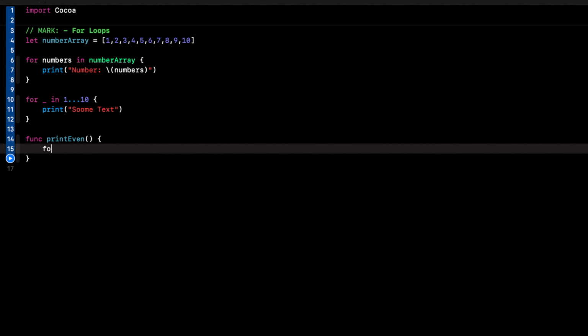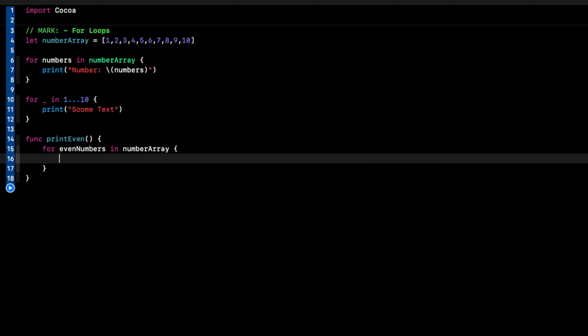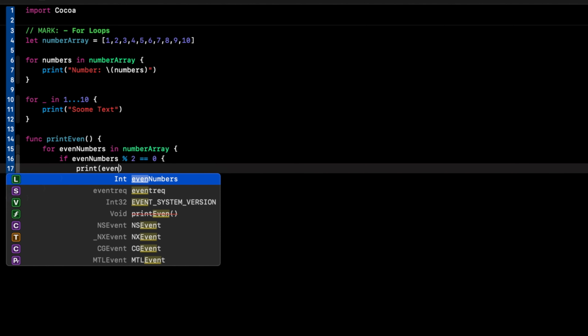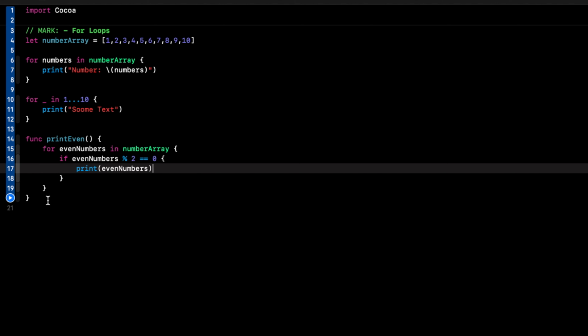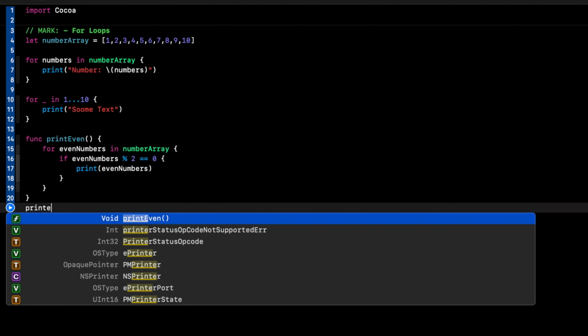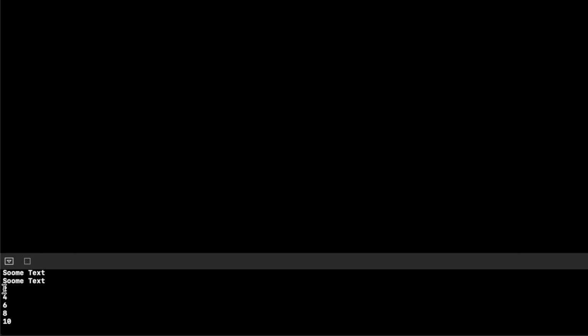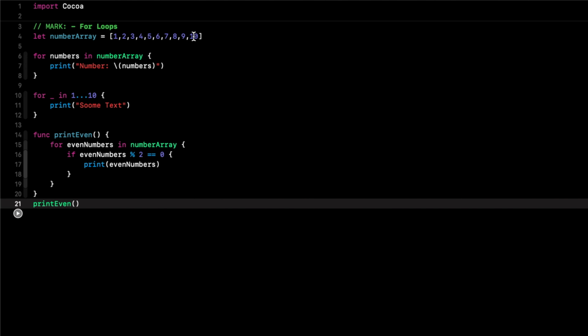And then we could do for evenNumber in numbers array, and if evenNumber modulus 2 leaves us a remainder of 0, then we can print out the even number. And we just go ahead and call that function here. Then when we look at it, we can see right at the bottom here, 2, 4, 6, 8, and 10. So those are all the even numbers here.